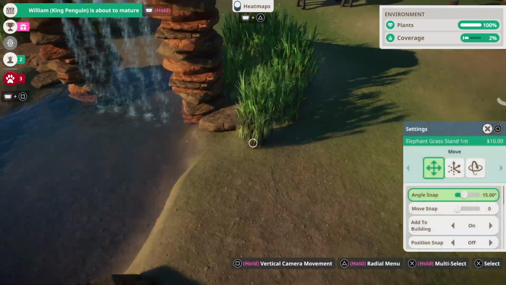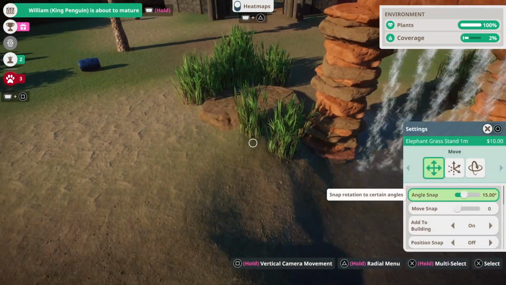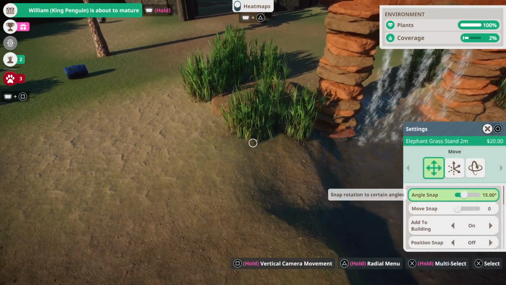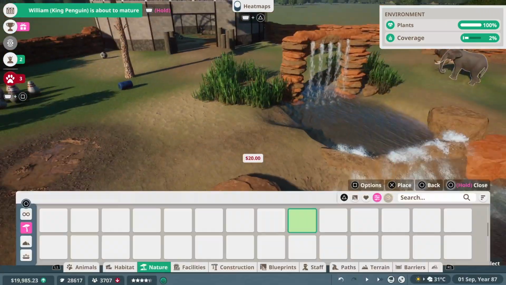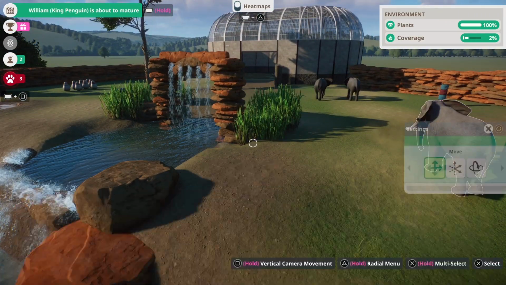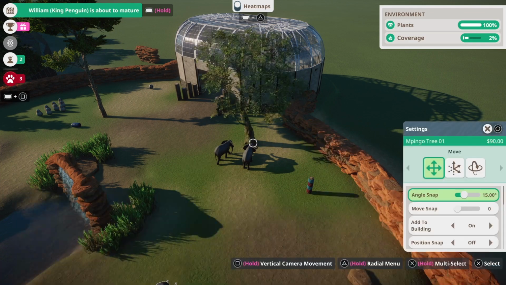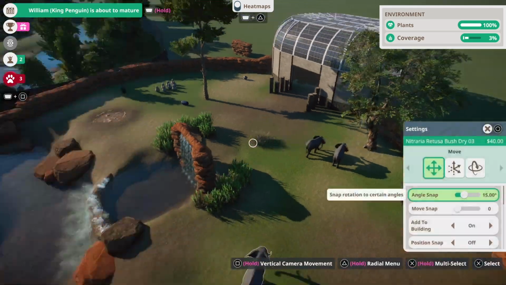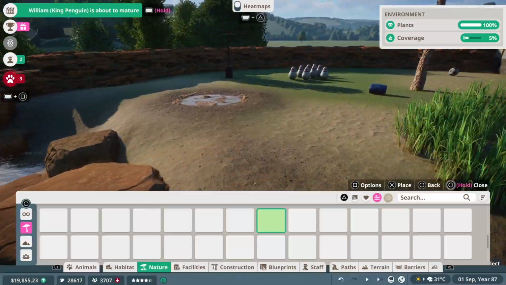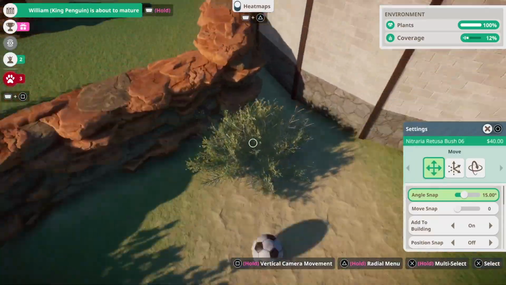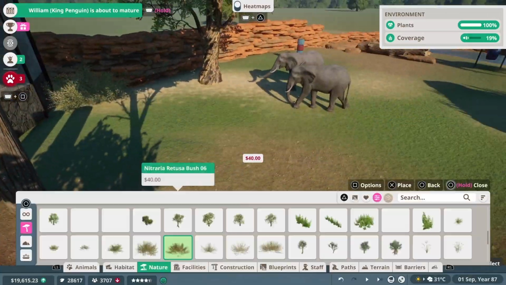So in order to have a couple trees in this habitat, what I'm going to do is use quite tall ones where the branches don't actually branch out until quite high up on the tree, and then we are going to surround them with rocks, ensuring that the animals can't actually get to the tree trunk. They might be able to reach up and grab a branch or something, but for the most part these trees are going to be safe.